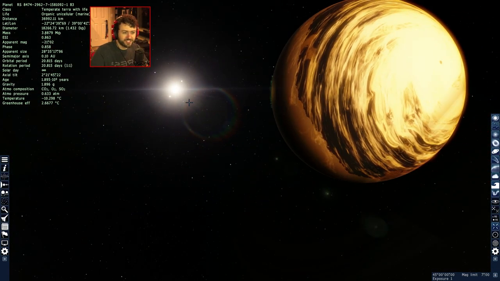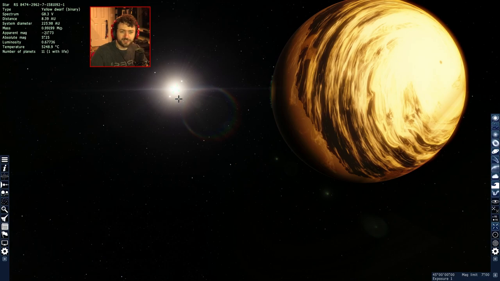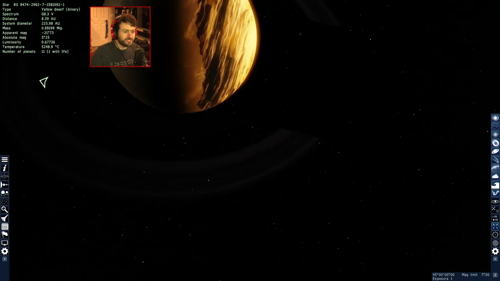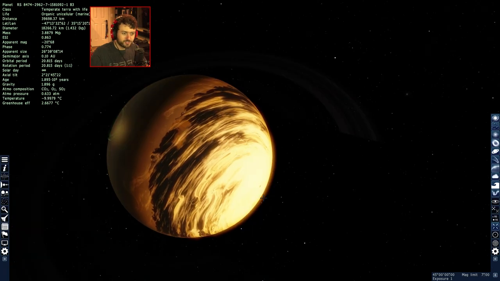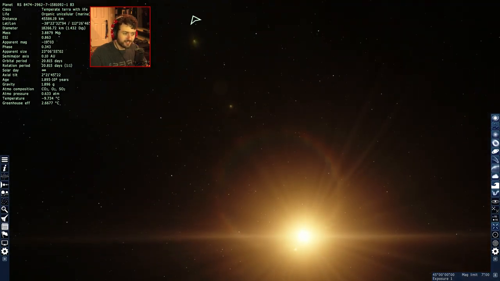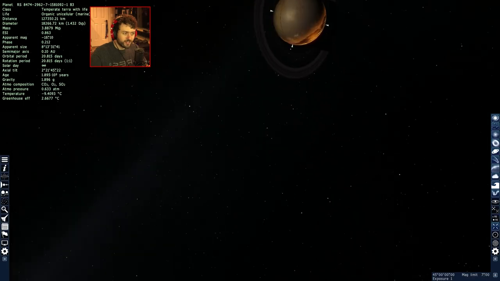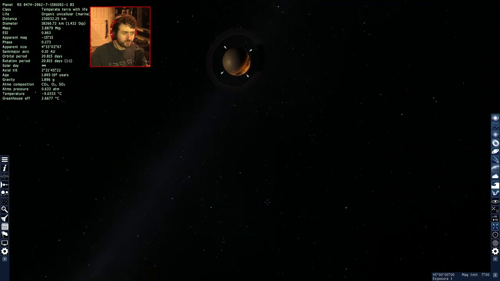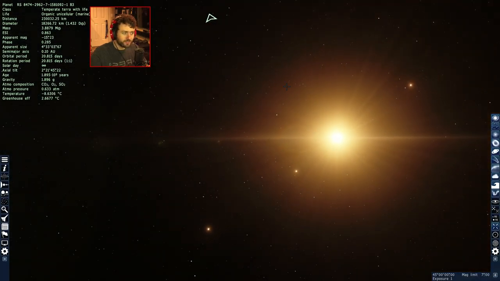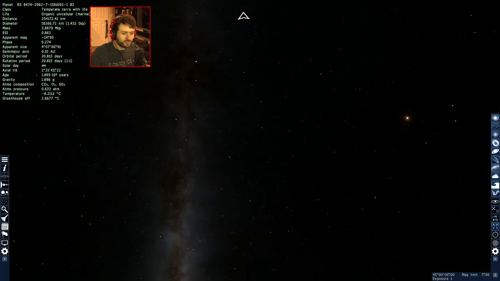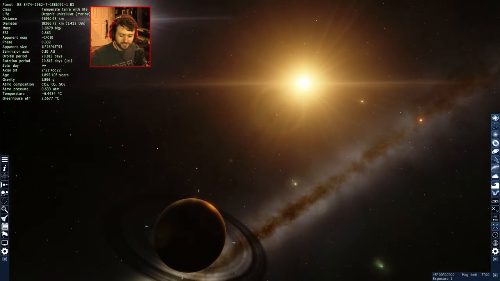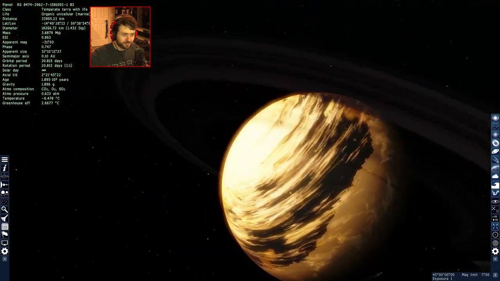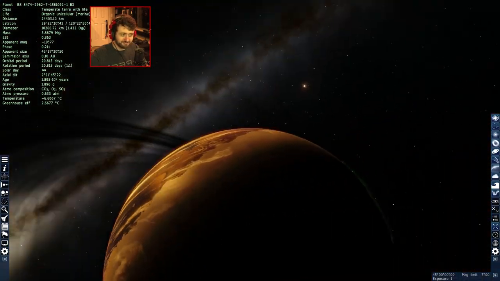I don't know if this one's really tidally locked to this one at all. It'll be temporary on this side, but it'll be the same on this side. Can I speed things up? So this is the storm. Okay, actually, it has a... And oh, I see here. Oh, Jesus Christ. So the planet is orbiting that way in the direction of this star. So that star is moving towards this star. And so now this side of the planet is going to get even more sunlight.